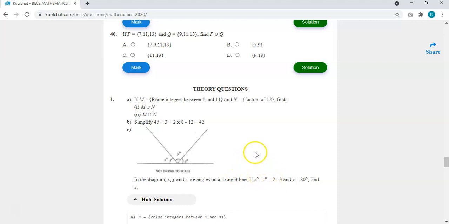So since we've gotten the total of the sum of X and Z, we can use it to calculate the value of X. So if you are using it to calculate the value of X, you have the ratio of X, which is 2, divided by 2 plus 3, which is 5, times 100. So 2 over 5 times 100. No, I'm sorry. We have 2 over 5 times 100. 5 goes into 100 20 times.